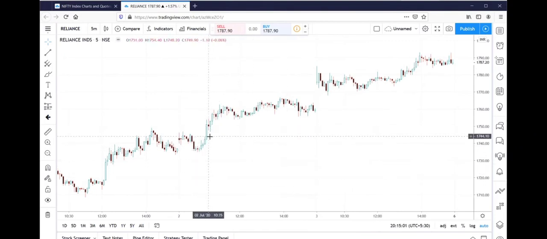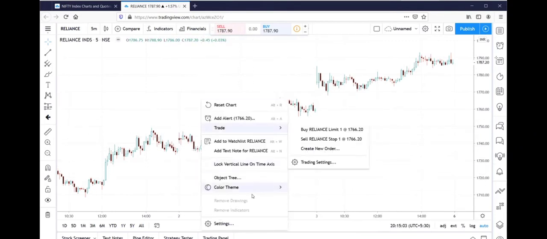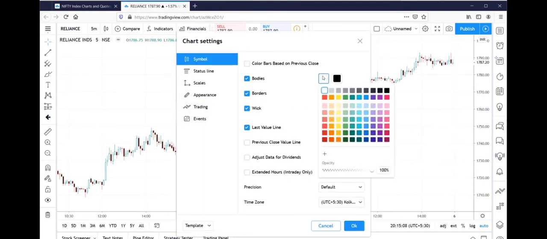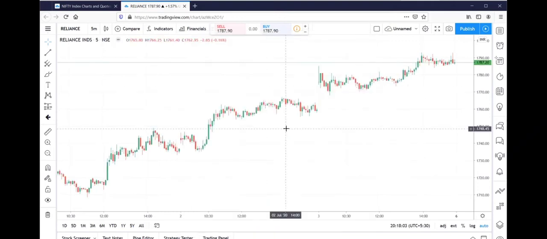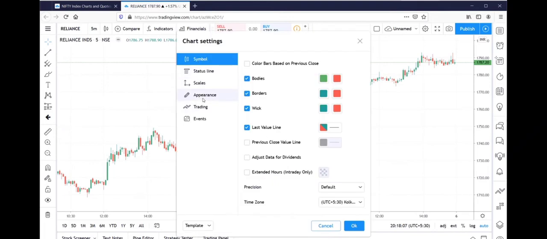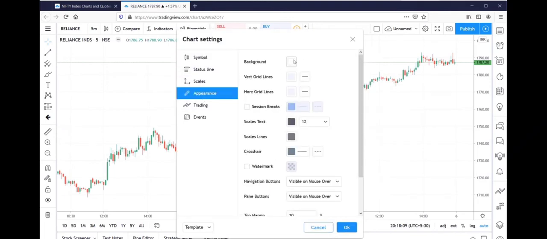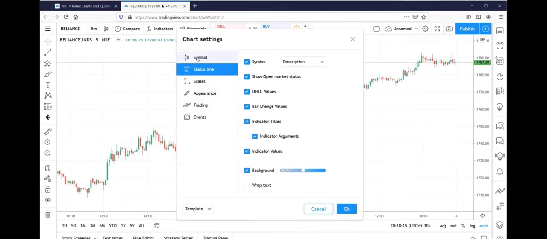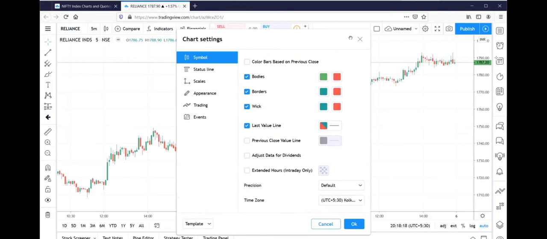Now you would see that the border is different. You can even change that. You can go here and change the border. For now, I'll just keep it the same color. So this is how you can customize it. And in fact, if you go back to settings, you would have the other settings here. You can look at the appearance, you can change the background, you can do all these changes here. You can explore this on your own.